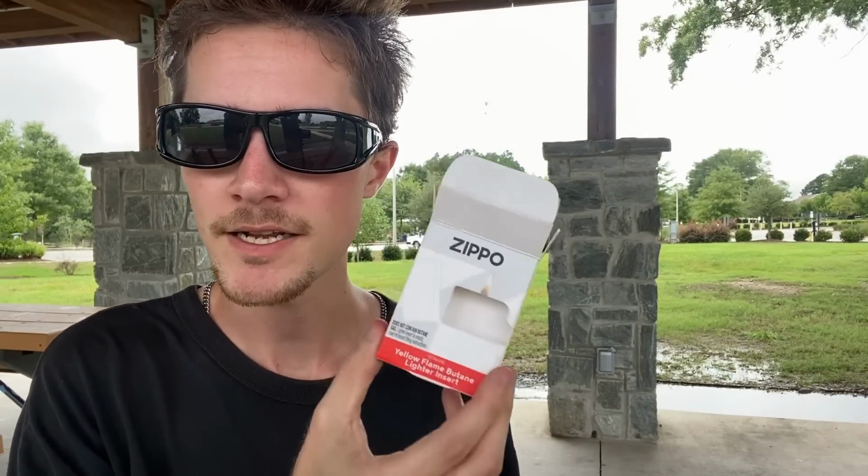But now it's time for me to go ahead and cover my final thoughts on the Zippo Yellow Flame Butane insert, and it's time for me to let you guys know whether I like it or not, and whether I would buy it again. And I'm gonna go ahead and start off with the latter question. Would I buy a Zippo Yellow Flame Butane insert again? Right now, I would. If I, for some reason, misplaced the insert, or if I just wanted to get another insert for another one of my Zippo lighters, I'd definitely buy another one again, right now at least.